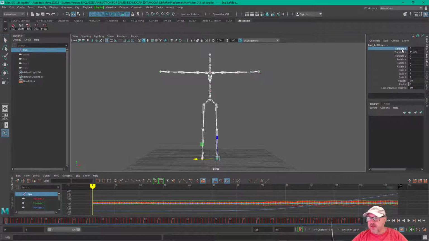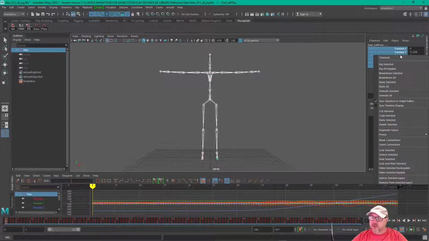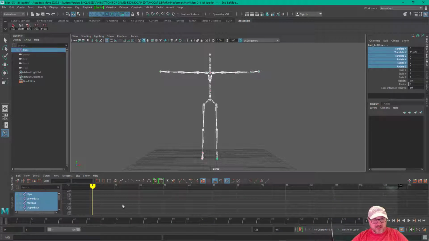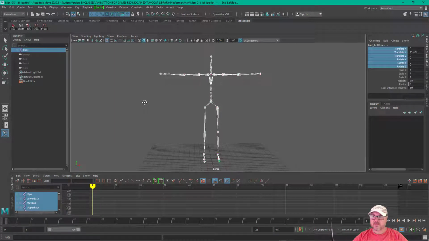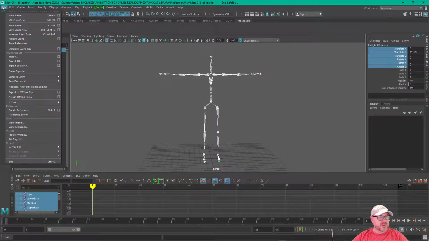But anyway, I'm going to click and drag with the left mouse button, right click, and I'm going to break connections. And you can see that deleted all the animation data. And so I'm going to save the skeleton out.